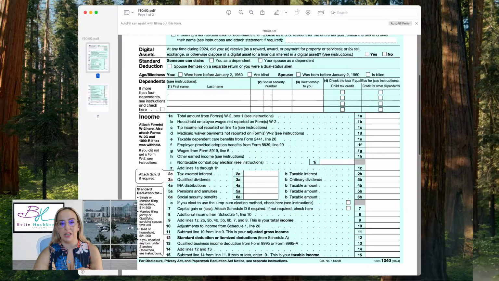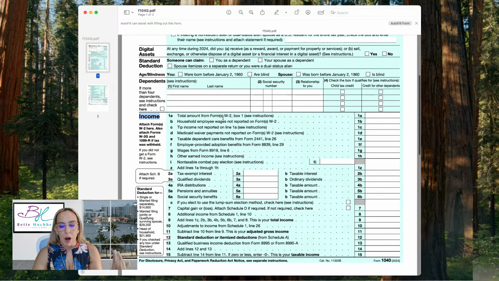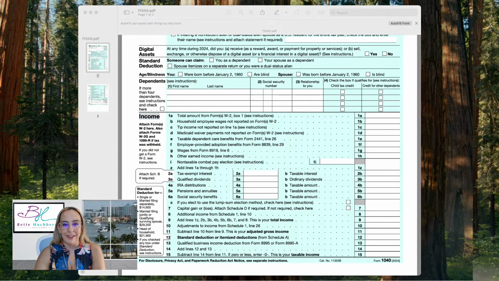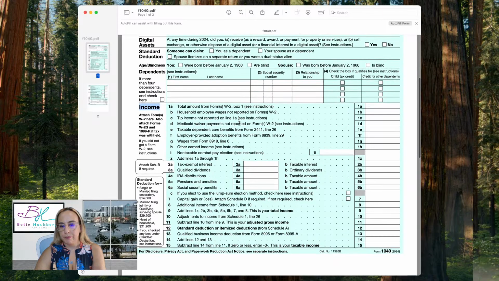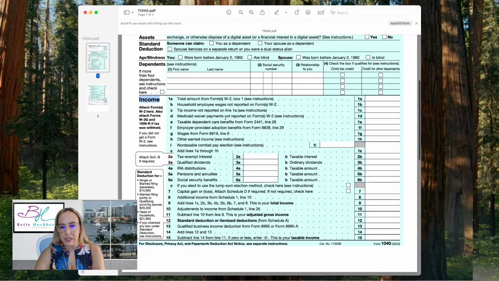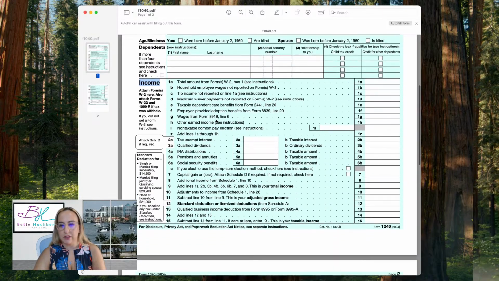If we come down here to this area where it says income, right, we're going to start seeing what the elements of income are. Probably one of the most common, W-2s, right? If you've got a day job, you got a W-2, and that's where that information goes, right here in box one. I'm going to ignore some of these things for the moment because they're related to W-2s.